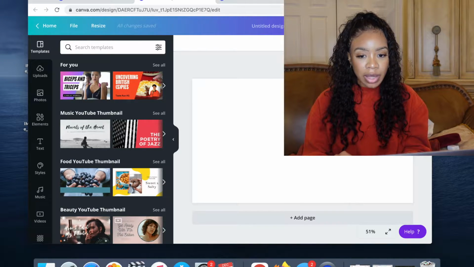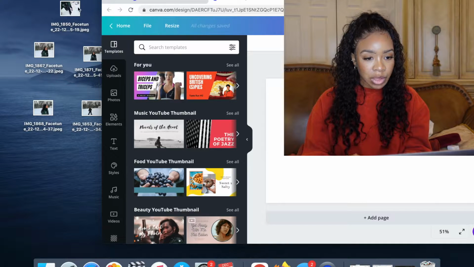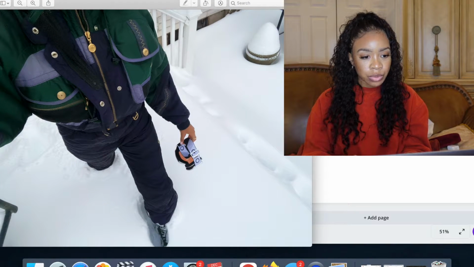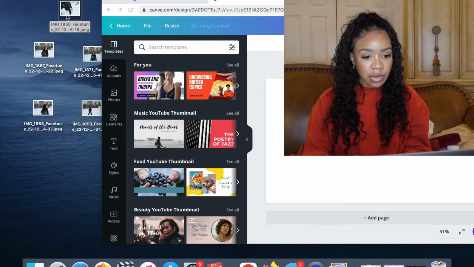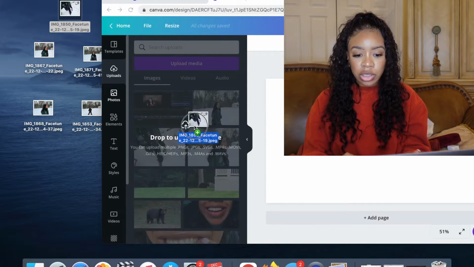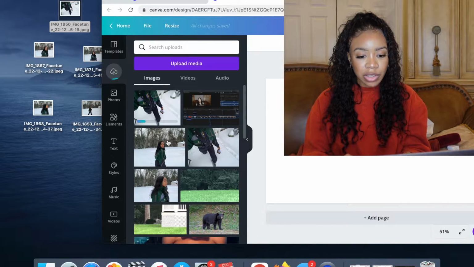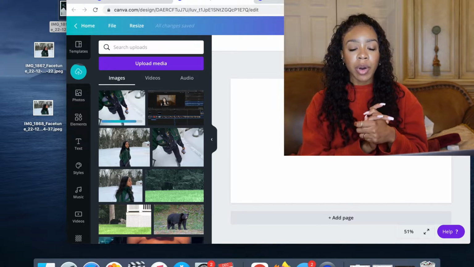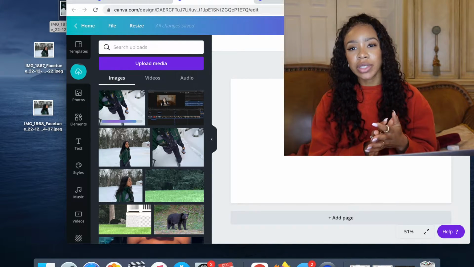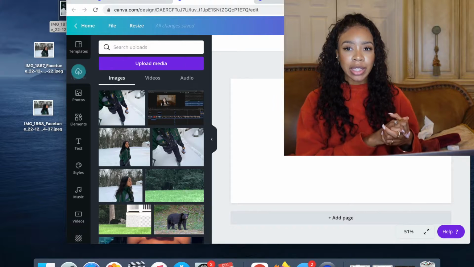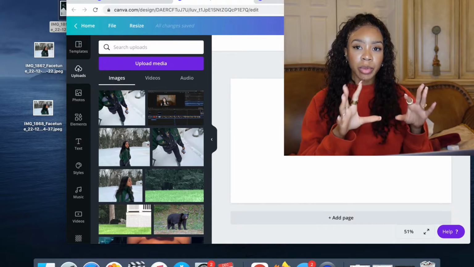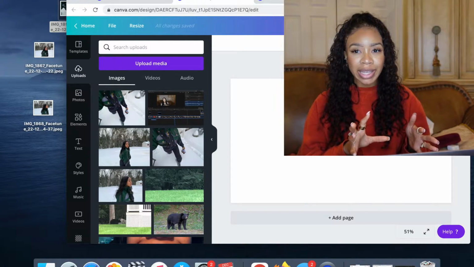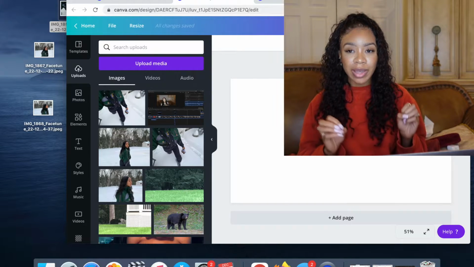And I'm just gonna drag the photos. I really like this photo, so I'm definitely gonna use that. So you can just drag the photos here. I've actually dragged them here already, but that was before I edited them. So I typically will edit. Sometimes I do this, not all the time, but I will typically edit on Facetune to make it look brighter, add a little bit more light to the pictures to make them pop.